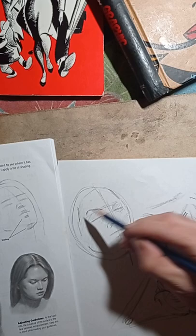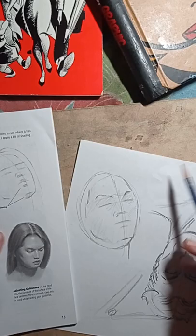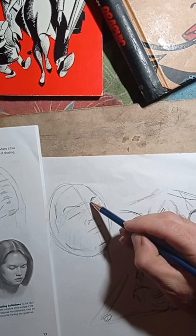Because remember, when you look at a face, the symmetry is a little bit different. So this side of the face is not going to look exactly like this side of the face. So you got to keep in mind that this eyebrow is going to be a little bit lower, so we want to make sure that we have that correct. So now I have a hint of the nose.